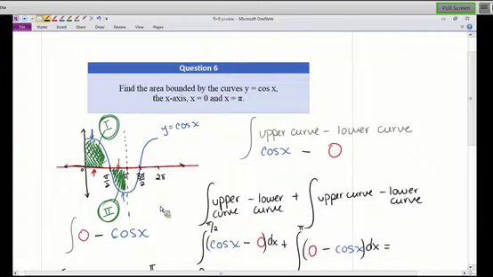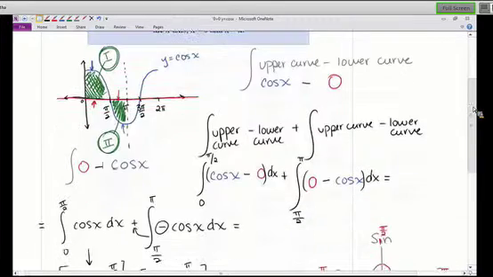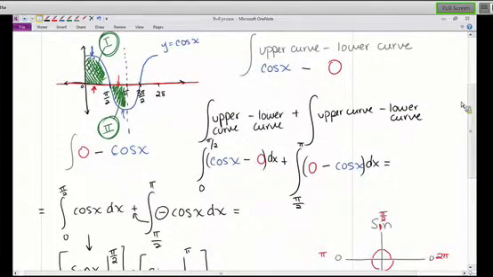Any other questions on 6? So let me scroll down a bit so that everyone can see the rest of the problem. I suggest that you graph it just so that you can see a visual representation of the problem. If you don't graph it, you probably won't be able to see what your shaded regions will be. So just draw whatever the curves are, and you can also use the calculator. You can put the two curves into the calculator and graph it that way. But because this is a standard cosine curve, that's why I just drew it out the way that I did.